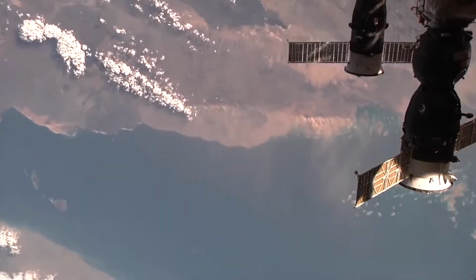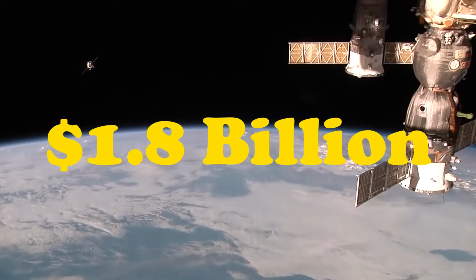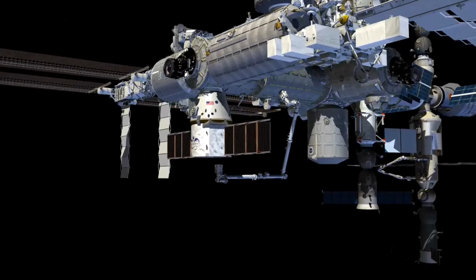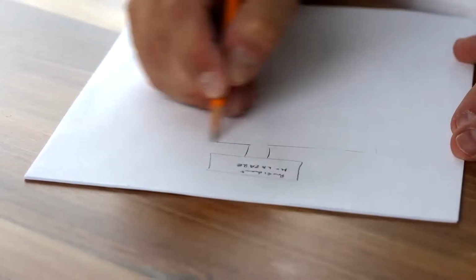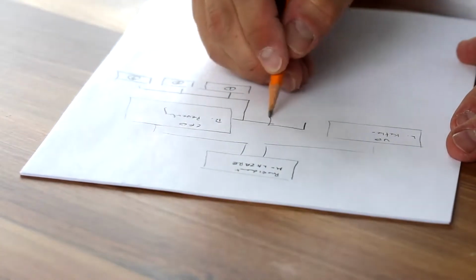The transition study outlines a strategy for dismantling the International Space Station in order to free up close to $1.8 billion annually for NASA's plans for a lunar colony. Although it in and of itself is thrilling, is it really worth giving up the International Space Station in the process? Fortunately, the transition plan outlines how NASA will continue operating in orbit while freeing up $1.8 billion from its annual budget.